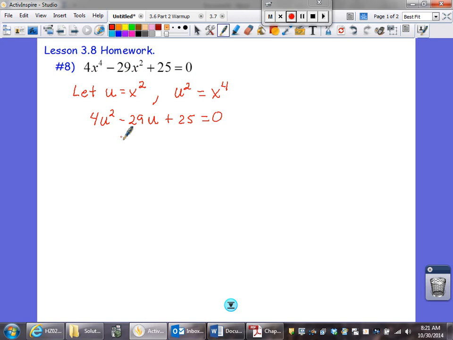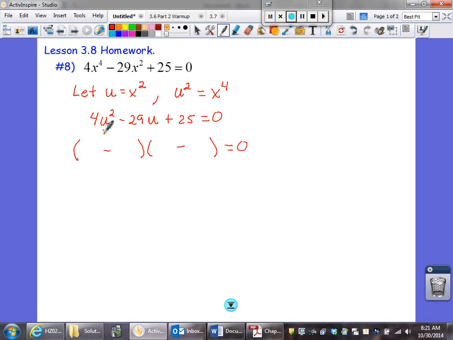You have a few ways to do this. You can use the quadratic formula always. You can try to factor it. I'm going to go ahead and try to factor here. I'm going to use a little trial and error, see if I can come up with this. The signs for a positive have to be either positive, positive, or negative, negative when multiplying. Since I need a negative in the middle, this would have to be negative, negative.